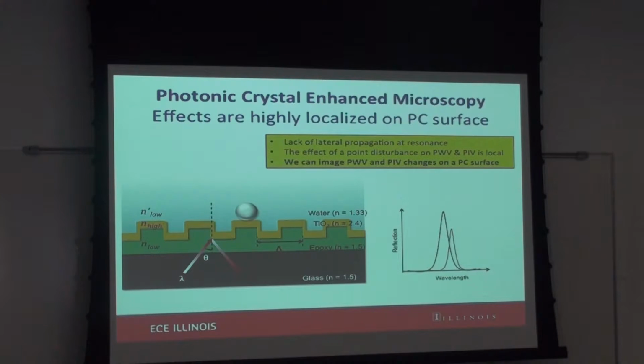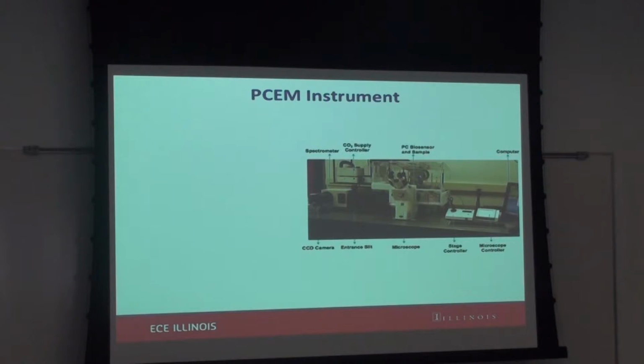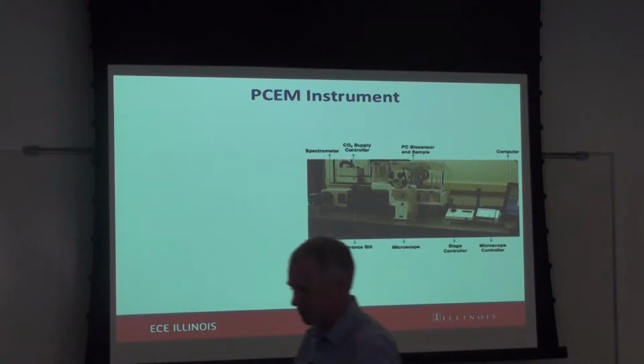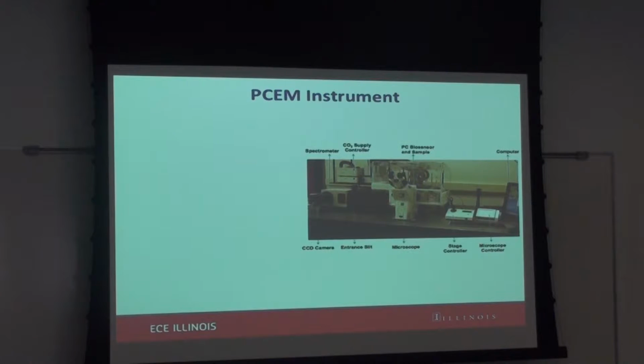So let's go back to label-free detection again, where I mentioned we can take a nano object or a big object, put it on the surface, and we have these changes in peak wavelength value or peak intensity value that we can measure. So how do we integrate this sensor with microscopy?